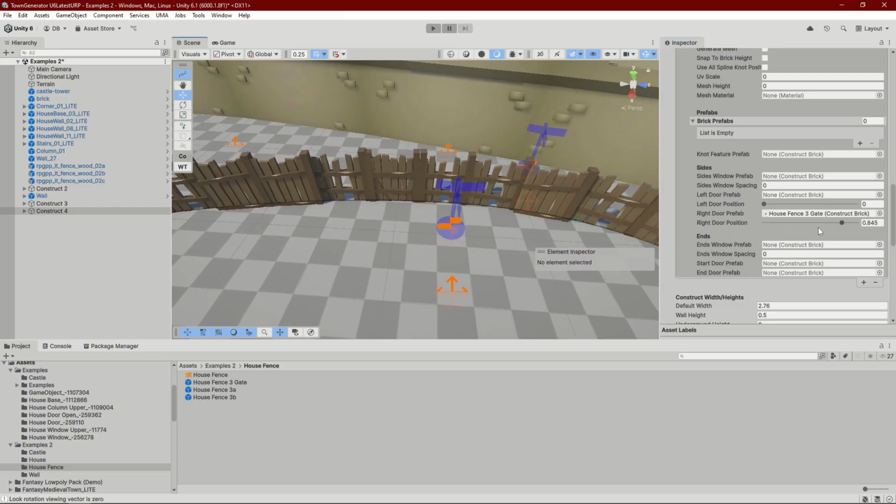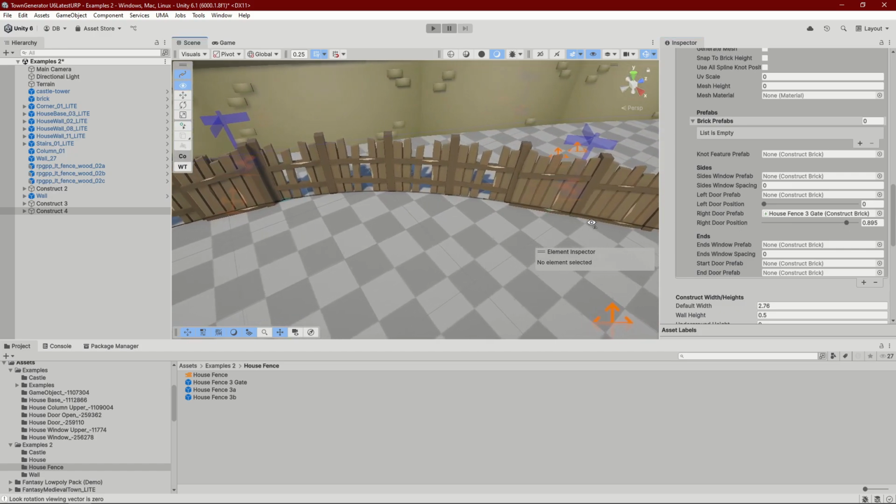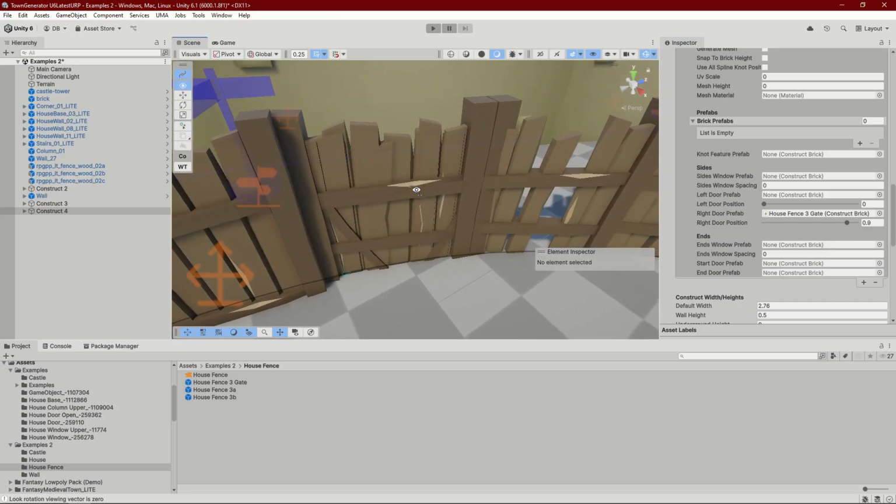Okay, there it is, 0.845. Let's just go a little bit more. 0.86. You still see it's there. 0.8. Where is it now? Ah, there it is.